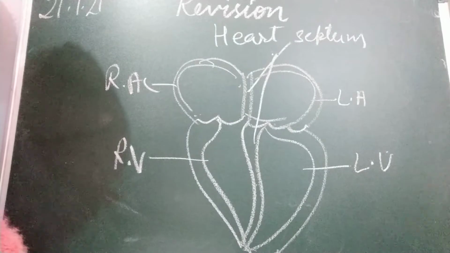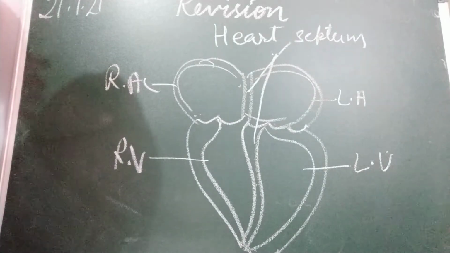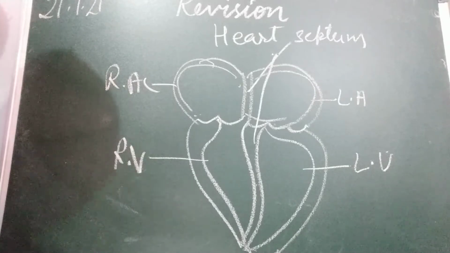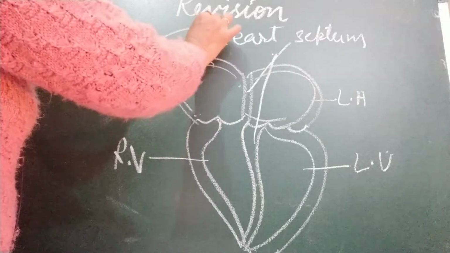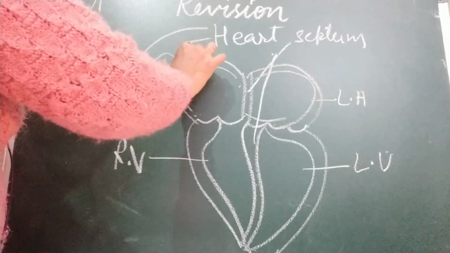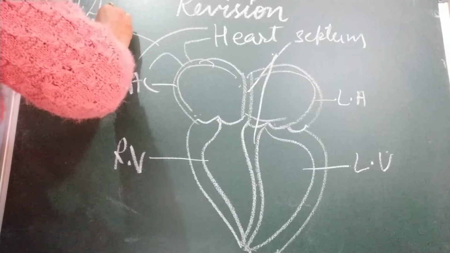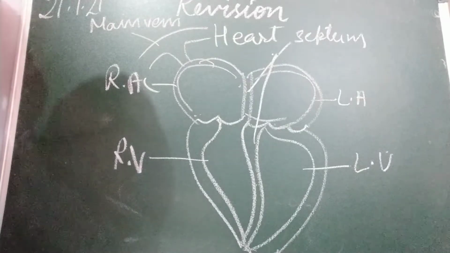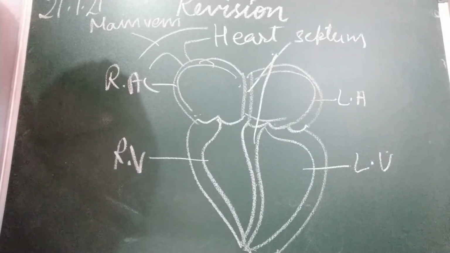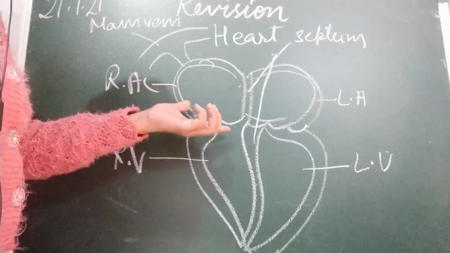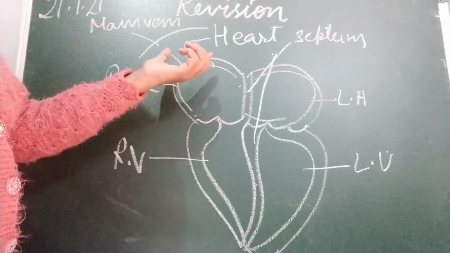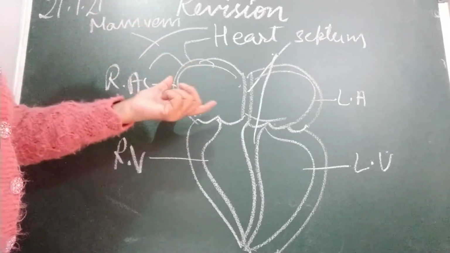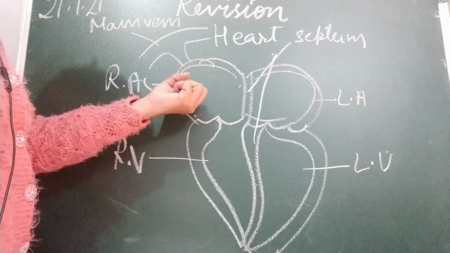Children, how does the exchange of blood take place? The right auricle receives deoxygenated blood from various parts of the body through the main vein, and we call that main vein the vena cava. When the auricle relaxes, it receives the blood from the main vein. Now the right auricle is squeezed, and what happens?